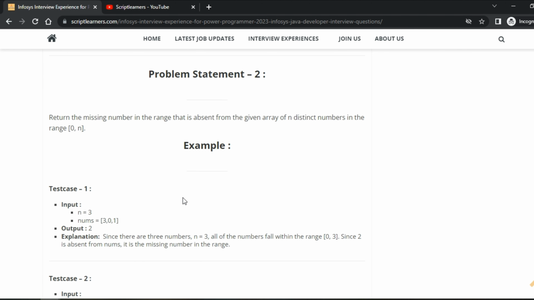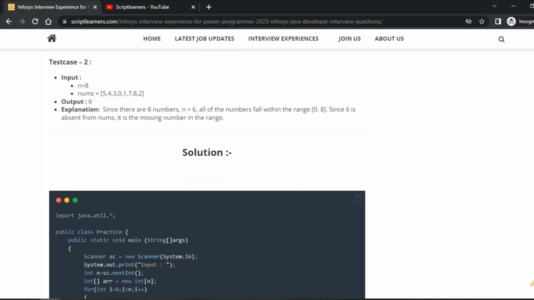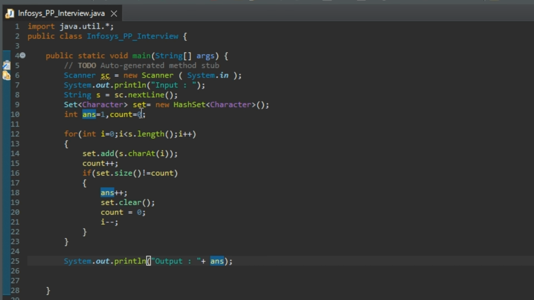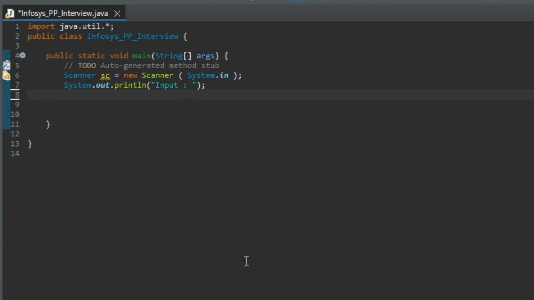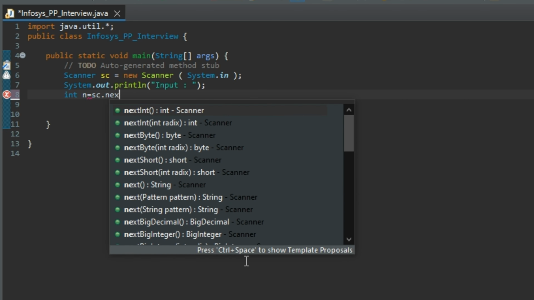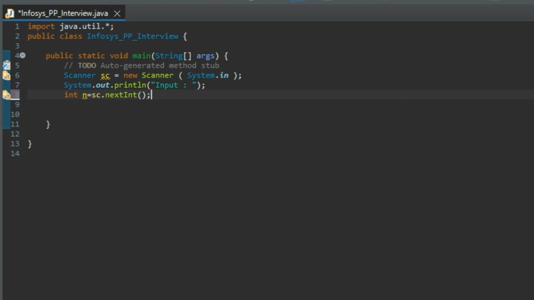So let's solve this problem real quick. I will reuse this part. Okay. int n = sc.nextInt(). I will initialize a variable n, which is our size.